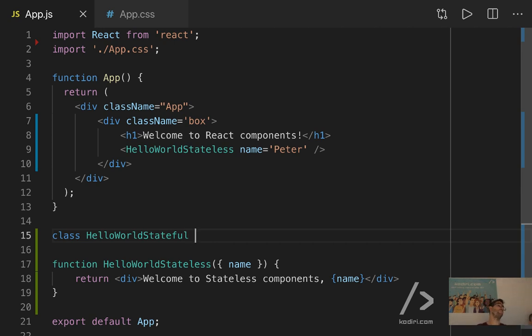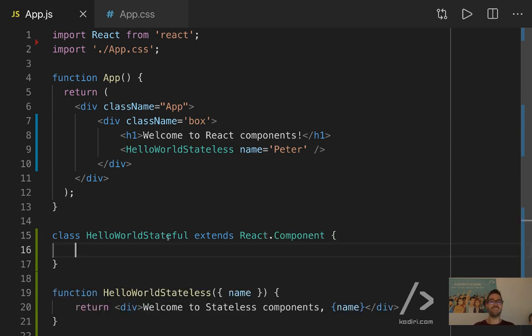And then this is important, week number 7 will cover the details: it has to extend React.Component. Why is that? That's a way to tell that this is a class. Class belongs to JavaScript, but that component is going to be compatible with React. That's why we need to use extends.